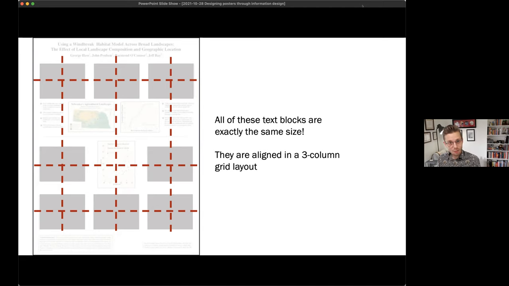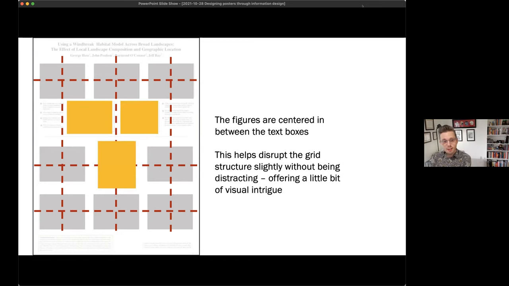And that combination of alignments plus consistent equal sizes of text blocks implies this grid-based composition, which makes it easier for our audience to understand what's being communicated through the design. And then we have these figures that are in the middle of the poster design. These figures are located pretty centrally around that central vertical axis of symmetry. And this is deliberate because placing the figures here helps break up some of the flow of the text content. That slight bit of breaking up of content by inserting these figures goes a long way in terms of providing some visual intrigue into the poster design. And that helps reduce overall fatigue when someone is reading our poster.